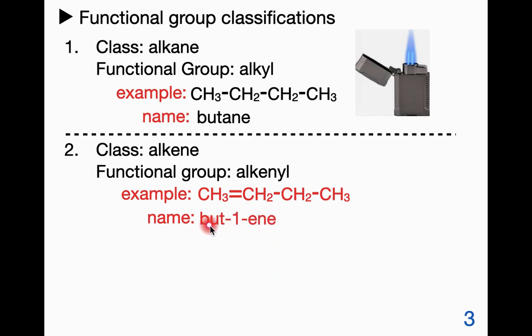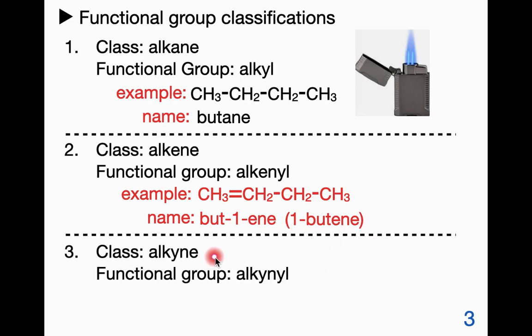Now, I'm going to be giving you the IUPAC name that you're responsible for, but I'm also going to give you, for many of these, another common name that is much in use, but you're responsible only for the first name that I give you. So 1-butene, it's also known as.